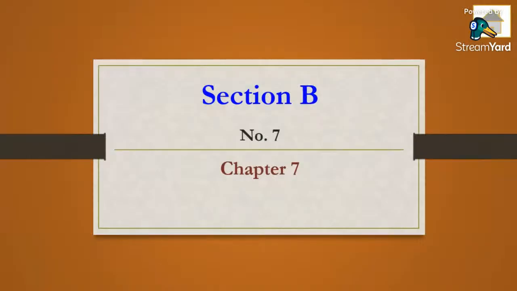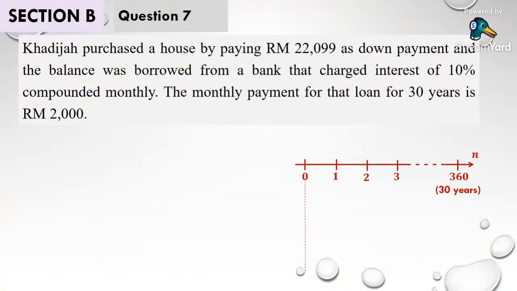Now, question number 7. I believe this is a very routine question that you see all the time in the case of annuity. But I hope this time you will see it in another way of approach, where you have better understanding rather than just memorizing a certain formula to get the answer. So let us try to interpret the information and understand what is going on in the story.